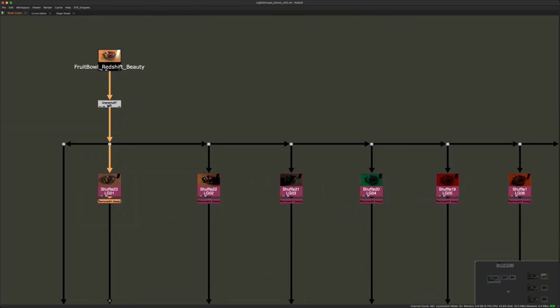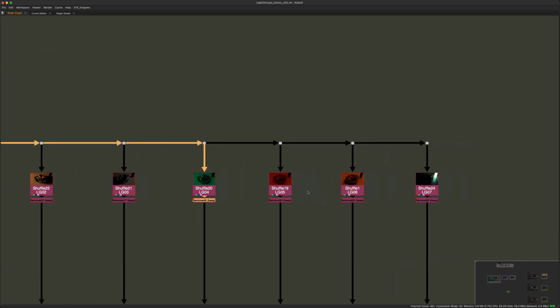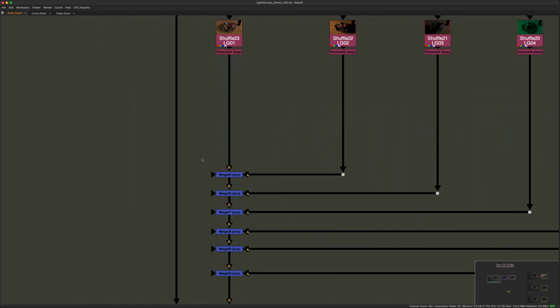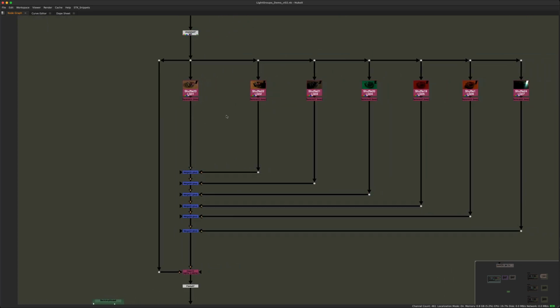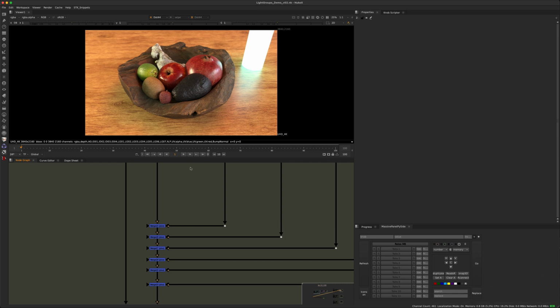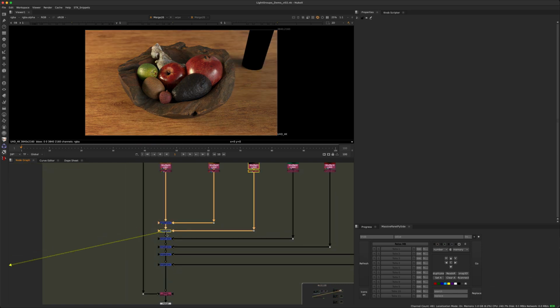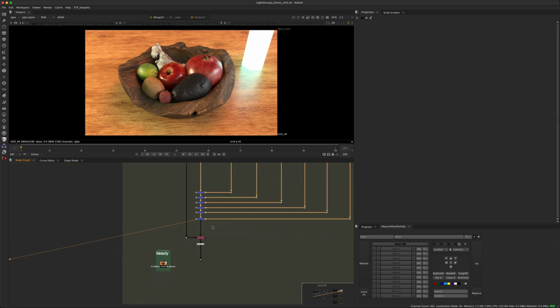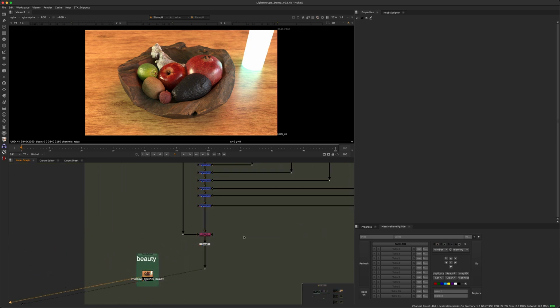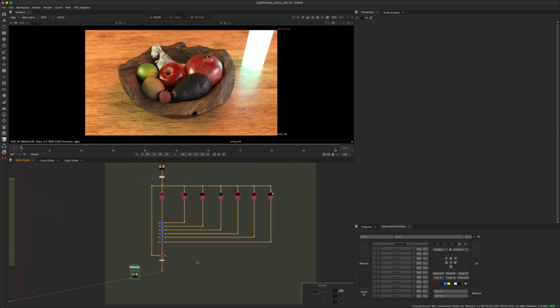We just shuffle out all the light groups in whatever order that we want. I named them numerically, but they might be different names like fill light or key light or something. And you shuffle them all out. You plus them all together. There is no multiply, divide, or anything like that. So you just add all the light groups together. And where we started with our beauty, we can see the scene slowly build up until it reaches the beauty. And here was the beauty render, and here is the final. So yeah, just shuffle them all out and add them all up.